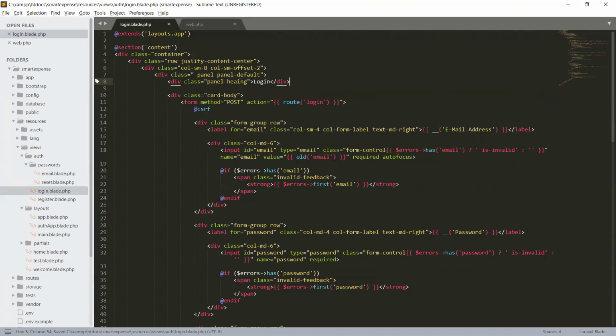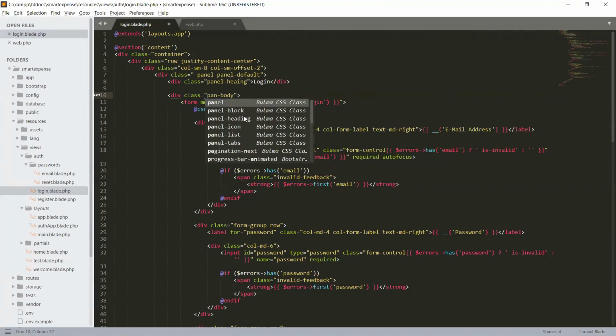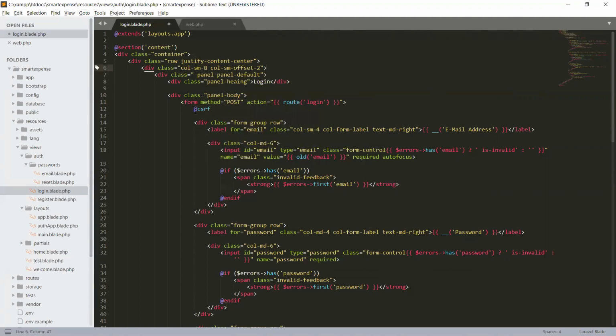And the card body will be changed to panel body. So these are the bootstrap classes for creating a panel.